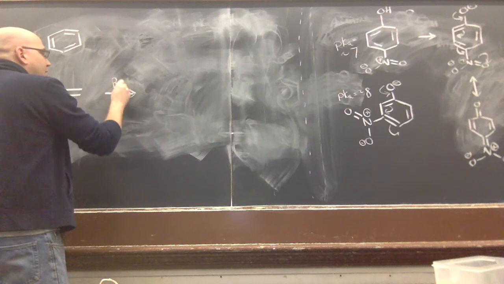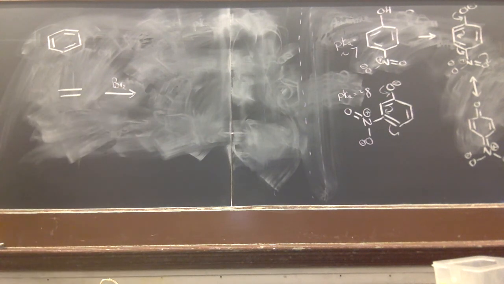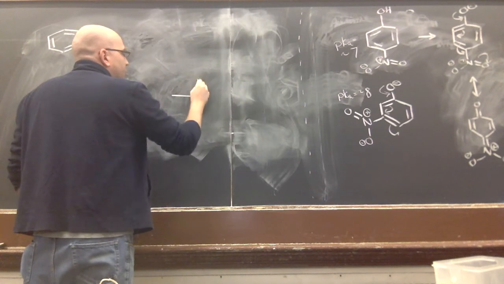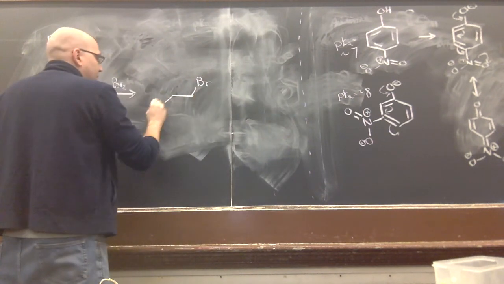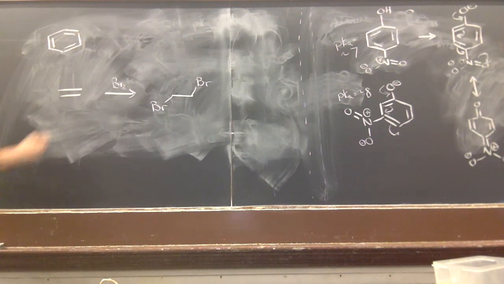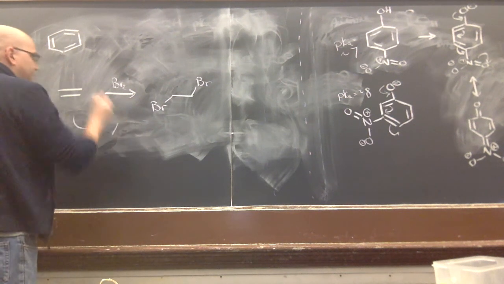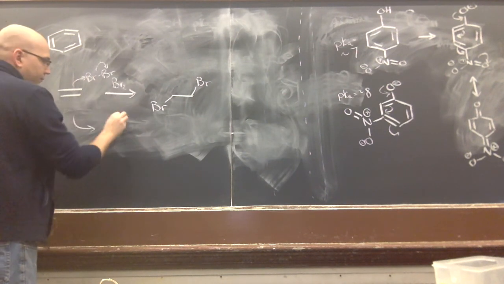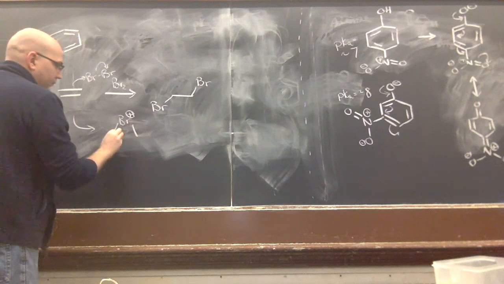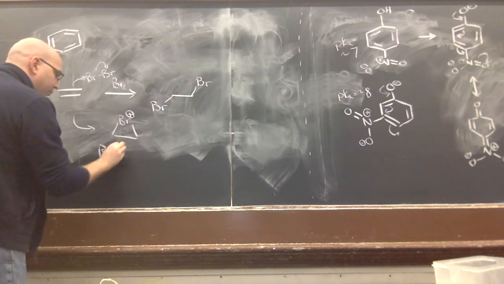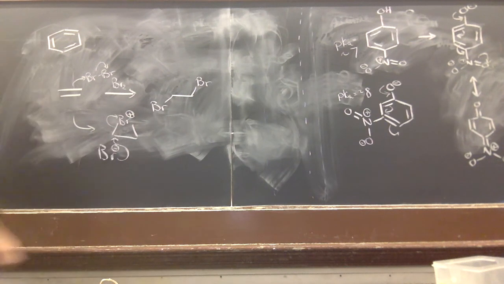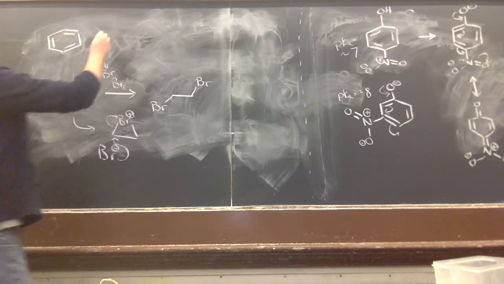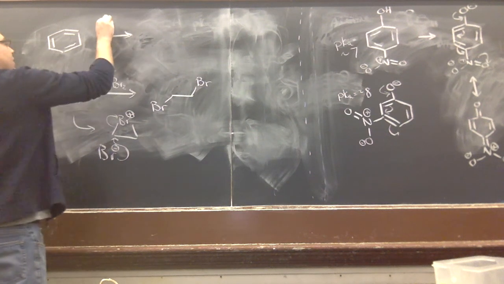So if we were to take an alkene and react it with bromine, right, we all know what's going to happen. We're going to basically add bromine across this system. And the reason, again, is because the mechanism is going to involve bromonium formation. And then what will happen is that other bromine will come and attack here. And the reaction of a benzene group isn't going to be exactly like that, but let's just imagine for the start that we did the same type of transformation and start to think about what could happen.